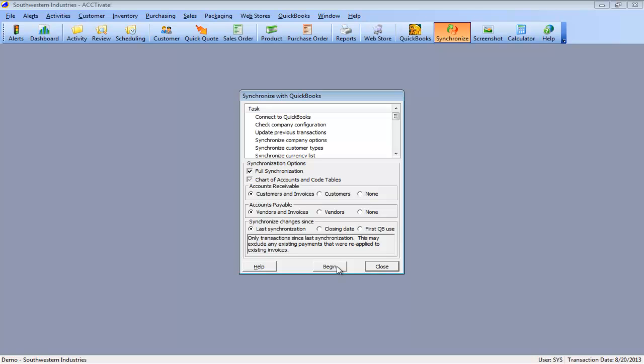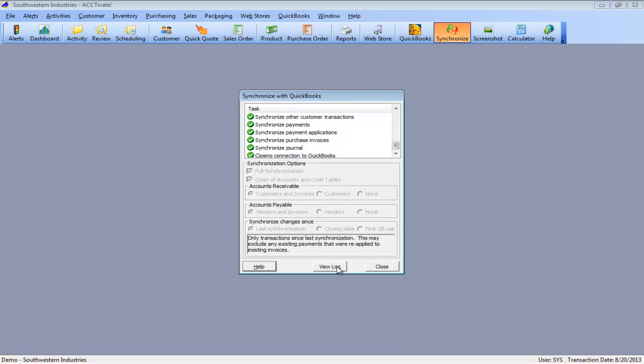So if you're the financial manager and you want to log in and make sure it's always up to date, but you don't use Activate, you should set up QuickBooks on their workstation, but don't provision them with a user account in QuickBooks. Don't give them the password, and it will simply open QuickBooks automatically in the background. You will not see QuickBooks. They won't be able to do anything with it, and then they can use Activate to push the records into QuickBooks.